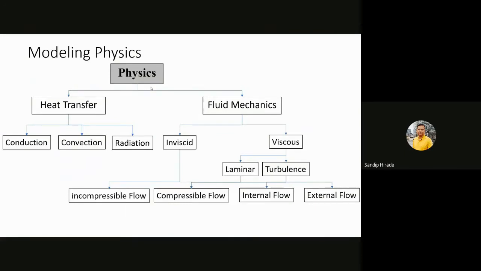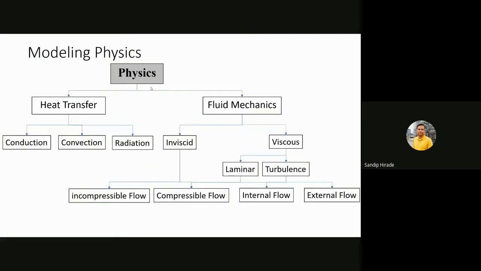Now if we consider the physics, I have shown only two main areas, heat transfer and fluid dynamics, but CFD can be modeled in other areas also, and we have to accordingly consider the appropriate physics. In heat transfer, whether your heat transfer happens because of conduction, convection, or radiation, in that condition you have to appropriately switch on the physical model in your CFD simulation. So consider you don't have any radiation, then you don't have to solve the radiation equation in your CFD simulation, because solving the radiation equation takes longer time.